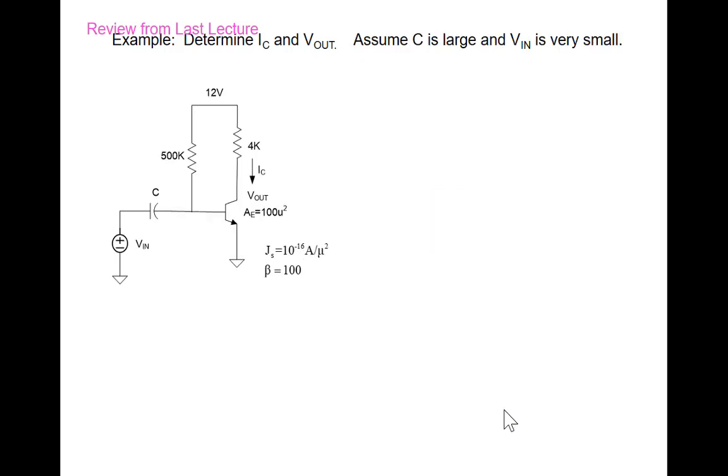And then we looked at this structure here where we have a capacitor coupling a very small input signal. And we saw that when this input signal is small, this solution was the same as that first solution. We're going to see that's important a little bit later when we start talking about small signal amplifiers. This is actually a high gain amplifier circuit right here, and this calculation we just did determines the operating point of that amplifier.